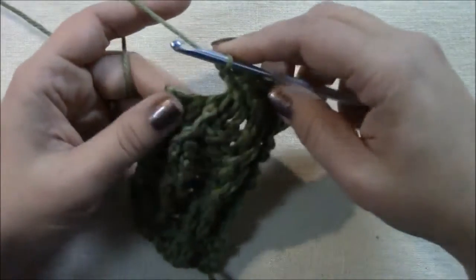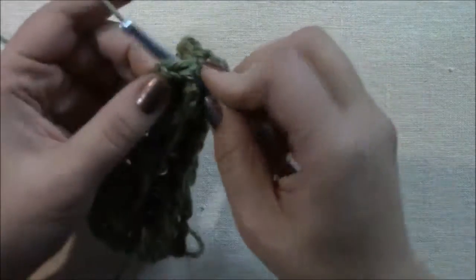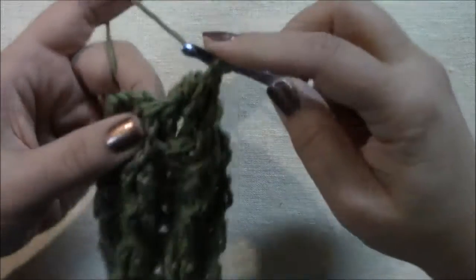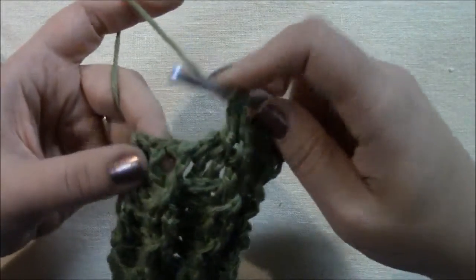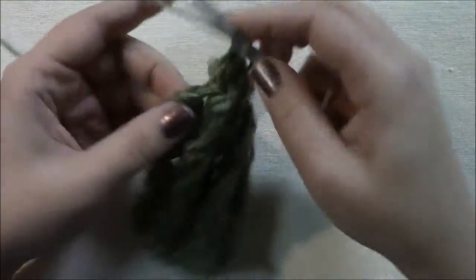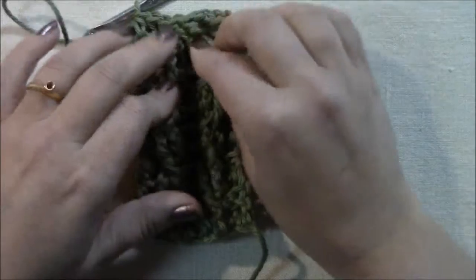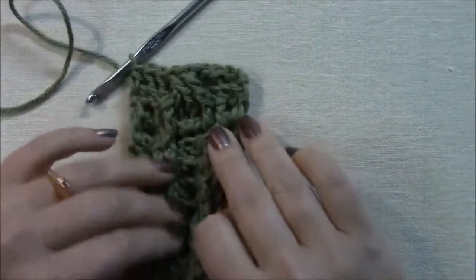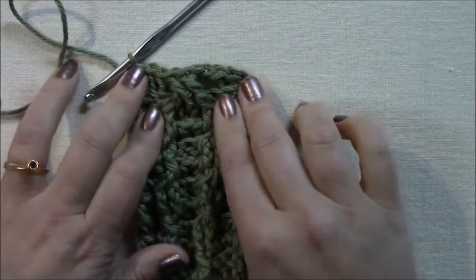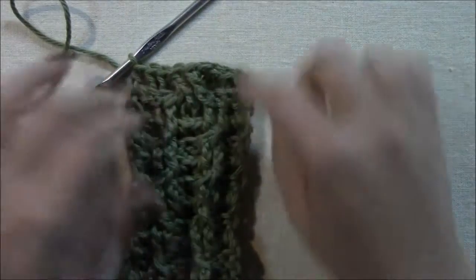And then let's do 2 more back posts just to get the background here. Yes, 2 more back posts. Sorry, look at that. I even got confused as to where I was. 1. It's easy to do. 2, and then the half double at the end of the row. And you can see our little crossover here. It's going to be, again, much more clear when we do the return row.